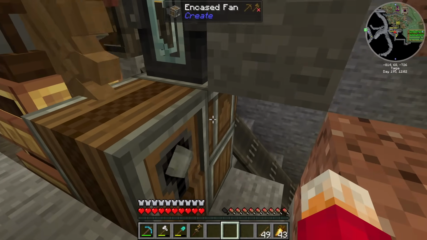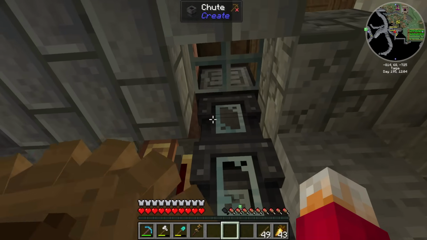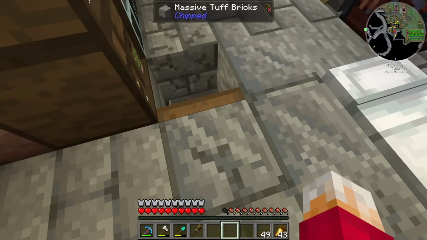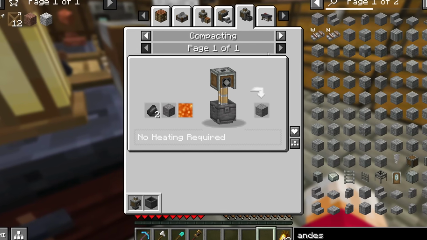So I've added in an encased fan with a speed controller and some chutes to blow the items up there instead, so now nothing's going to get lost. But that doesn't really help me with my andesite problem now, does it? Jeez. What is going to help me with my andesite, however, is compacting.